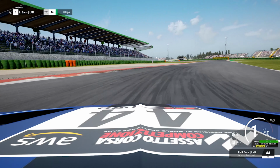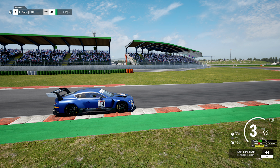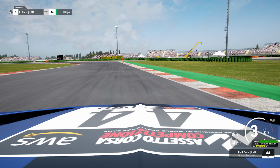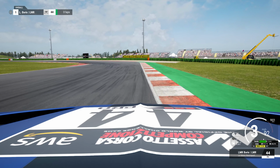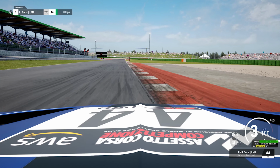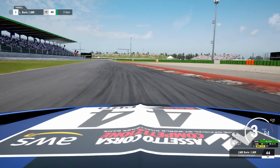There's not really any marks to show, so it's going to be repetition, finding out yourself, maybe just on the orange on the left, as you can see, but you've got to look out for it. So it's a difficult one. Again, you want to be coming across to the right. I could have maybe used a bit more curb, use a lot of the inside curb here. Again, be careful of the sausages, it will unsettle the car. And then don't get on the gas too early, because it will propel the car across the right hand side of the track, and you'll dirty the lap. So that's almost textbook there.